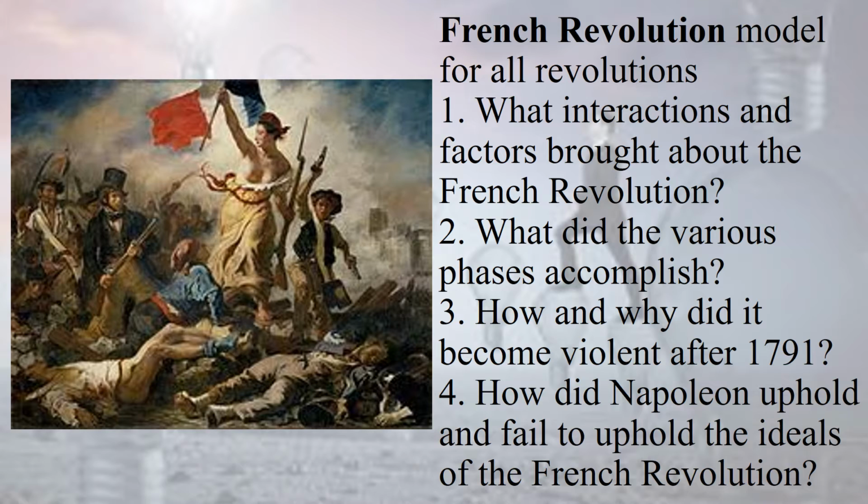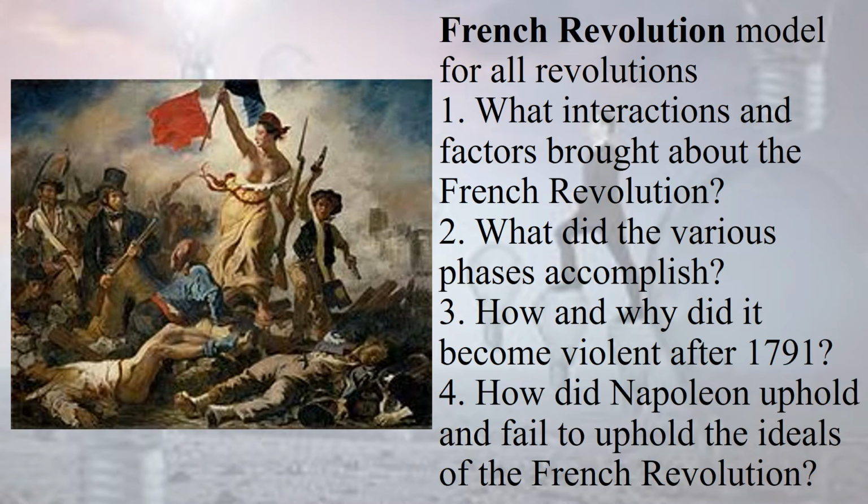Today is the day we start the French Revolution. This becomes a model for all revolutions to come. So, a couple things for us to think about as we're moving into this. First, what interactions and factors brought about the French Revolution? Basically, why did it happen? Two, what did the various phases accomplish? Each one of them does something different, and they become more and more radical as time goes on.